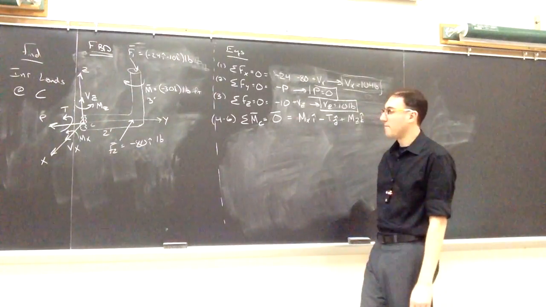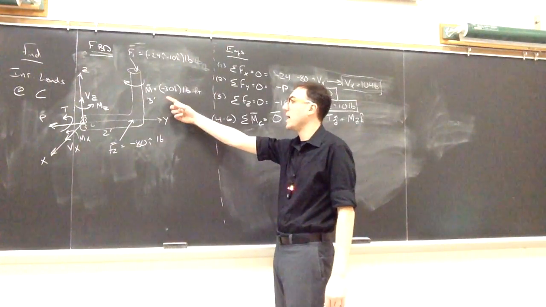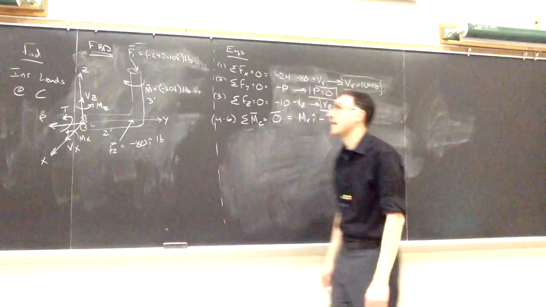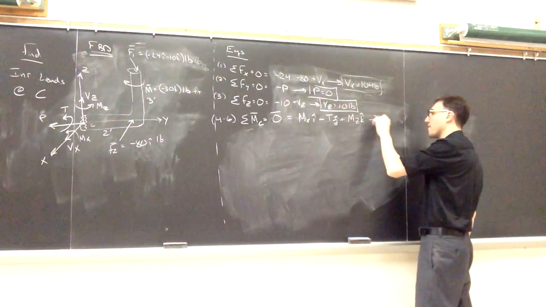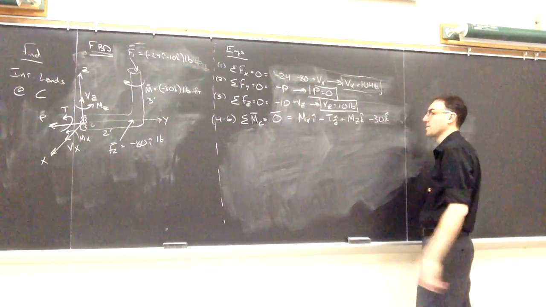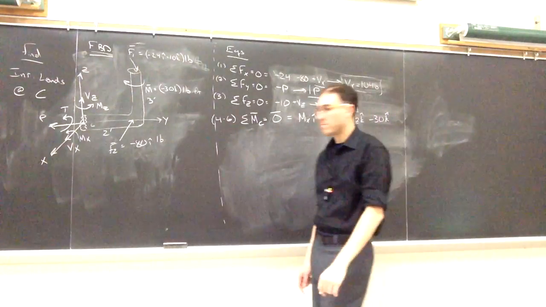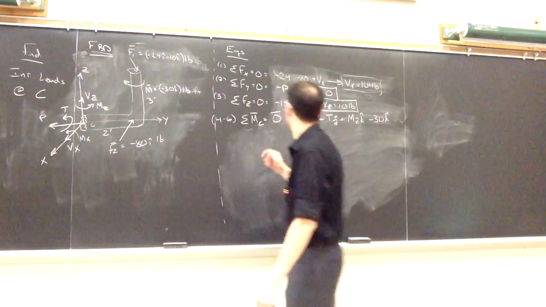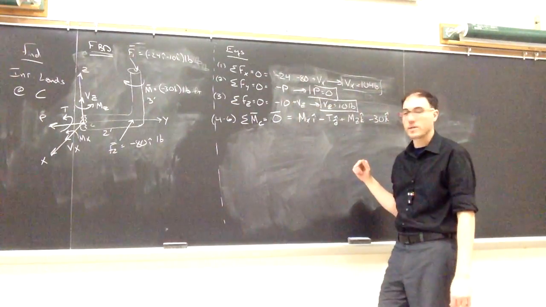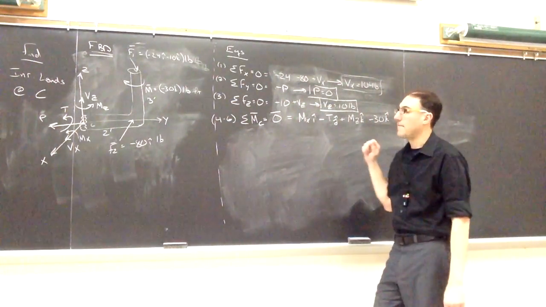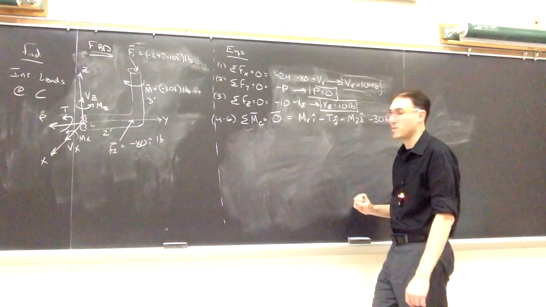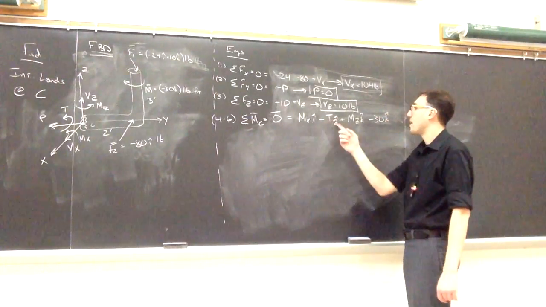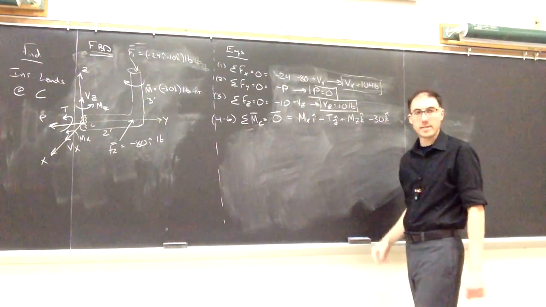And in this problem, I have a 4th couple. I have that applied couple M that's around the negative z-axis as well. So I have a negative 30 k also in this equation. This is in pound feet. Mx, T, and Mz will also come out to be in pound feet, but I have to make sure that my cross products are also in pound feet. These are then the 4 couples with their directions attached.